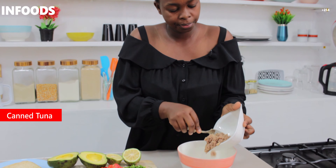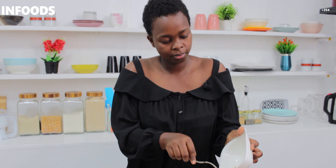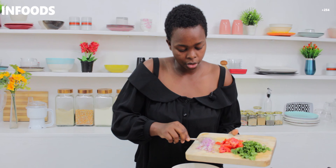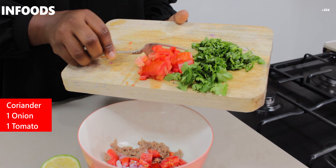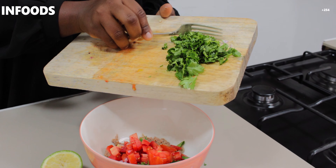In a medium-sized bowl I'm going to add my shredded tuna. Tuna is so good — it's very high in omega-3 and it's really delicious. I didn't find the fresh one so I'm using the canned. This recipe is for one person, or you can share between two people if you're not feeling like eating too much. To this I'm going to add my onion, tomatoes, and coriander.